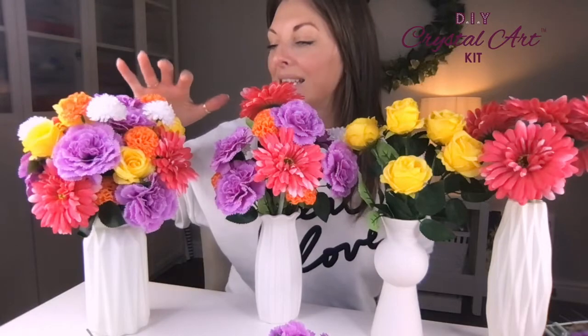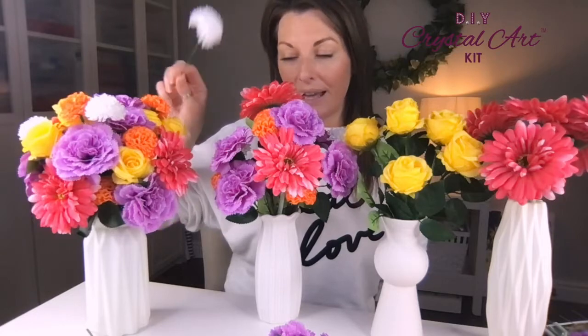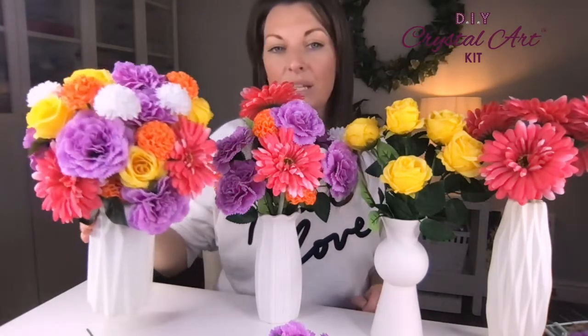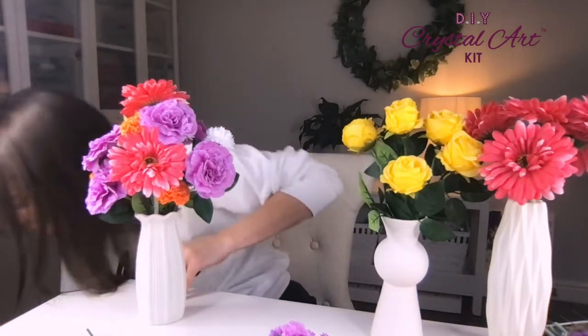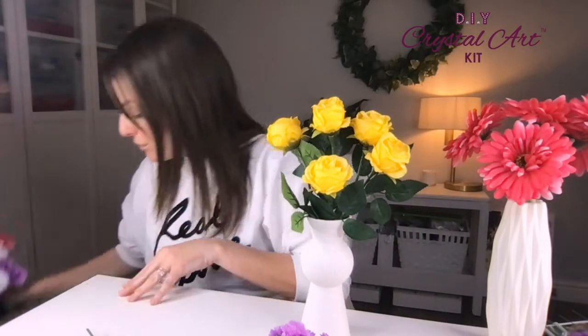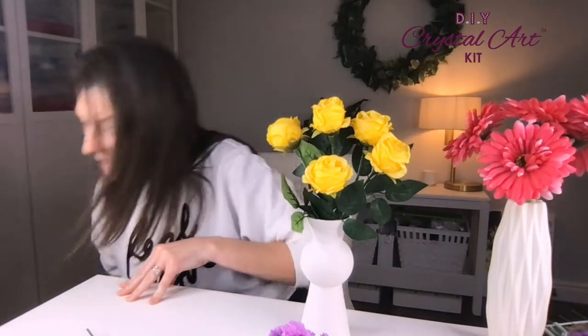And then once I've added in my main flowers, I use the smaller filler flowers just to fill gaps and just to give it that little pop of colour and maybe a bit of extra height if needed as well. So you've got all of these amazing colours. This one was my leftovers because I also wanted to get very pared back basic arrangements out of them as well. So beautiful. Again, this is everything apart from the roses, because I actually used all of those in here and my 5 remaining ones in the other arrangement.